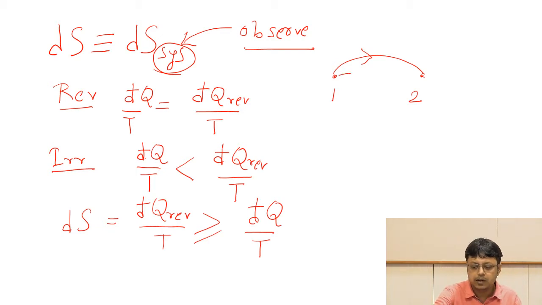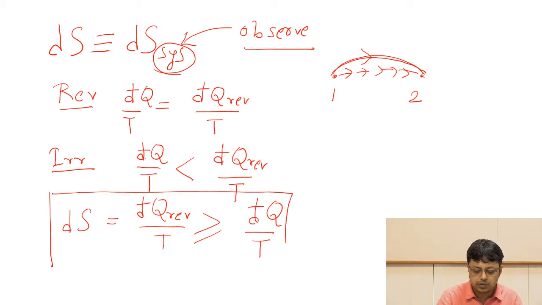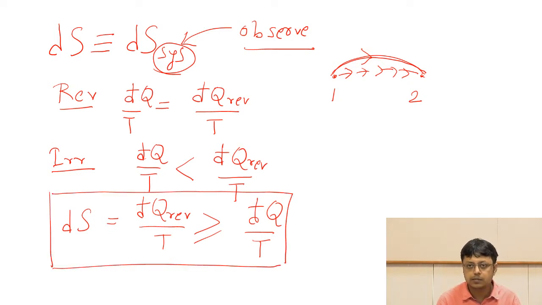And if we consider an irreversible path, which is suppose this path, then the associated heat change is not equivalent to the reversible heat change. So when we consider entropy, we have to consider a reversible path which is associated between these two states. So always keep that in mind, that dS is actually đq reversible by T.